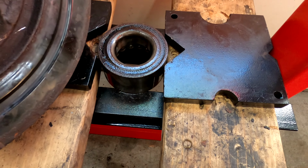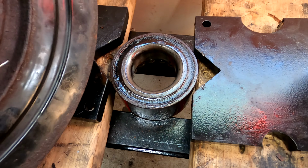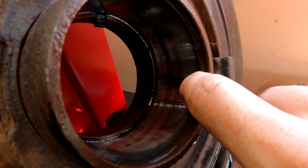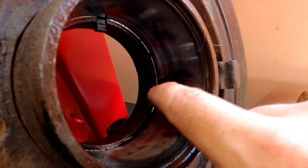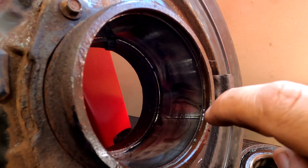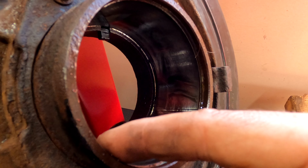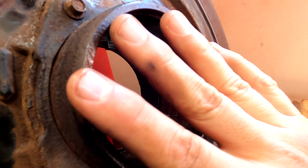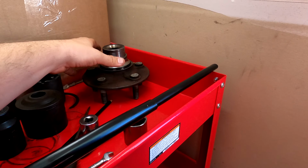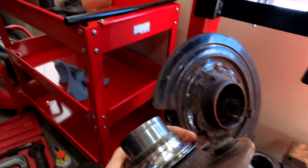There she is. Got the old bearing pressed out. It was riding right in here. So now I gotta drive the new bearing in. I gotta press the new bearing in up until this ridge, then put this snap ring back in, and then I can press the drive flange back in. I still have to figure out how to get this part off.